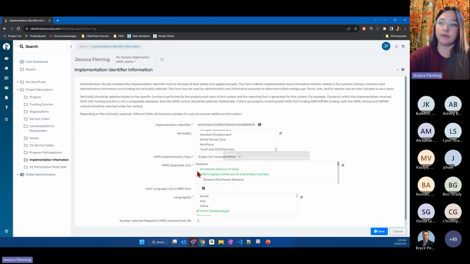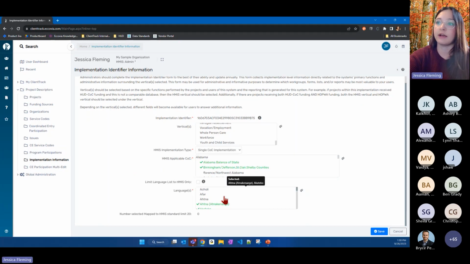Select your HMIS implementation type, whatever COCs you have available here. Also to note, this HMIS applicable COC, we are going to begin using this specific drop-down list and the COCs that are selected here to help sort some other drop-down lists that we would have for COCs in particular. So if you were navigating to a report and you need to filter based on a continuum of care, this should filter now for whatever that drop-down list should show you. So you should only see the ones that you've selected here.